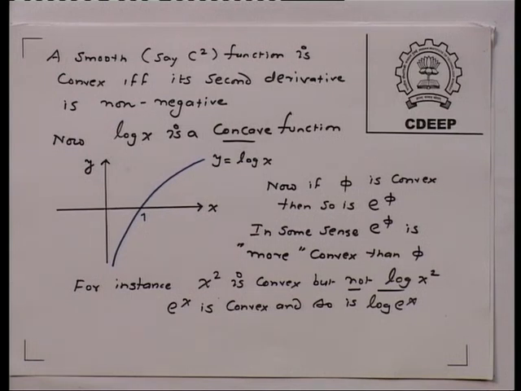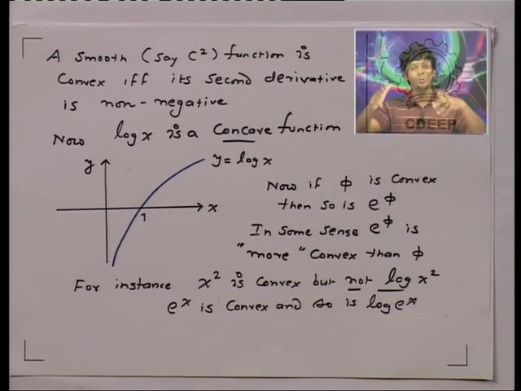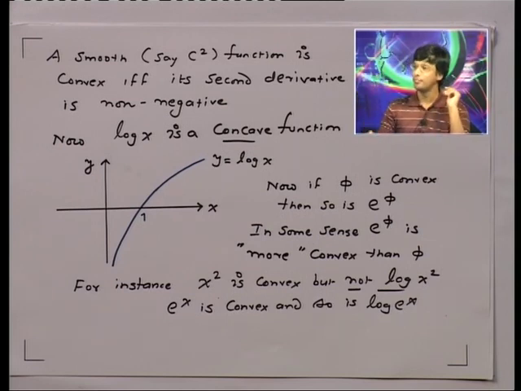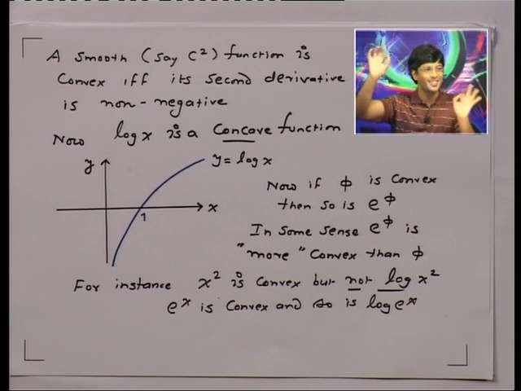Now, x squared is convex. Suppose I take the log of x squared, what do I get? 2 log x, it is not convex. X to the power 4 is convex, but the moment I take the logarithm, it is not going to be. Take any power of x, however high it is. As you increase the powers, it becomes more and more convex, right? Whatever power you take, x to the power 8, x to the power 16, you take the log, convexity is destroyed. But if you take e to the power x and take its log, you get x, it is still convex. It is a line.